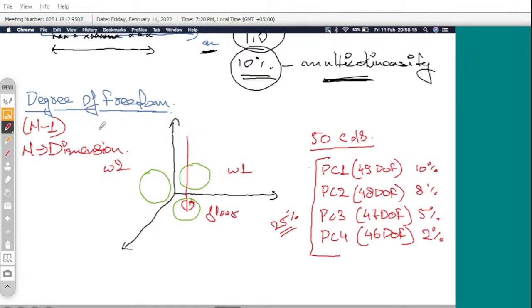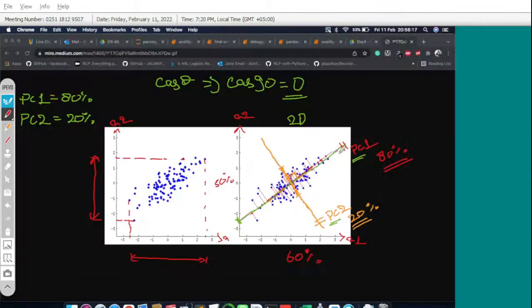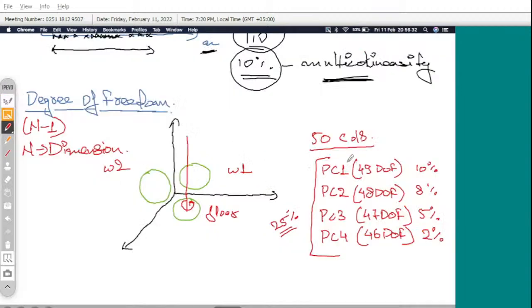If we look at PC1, it has maximum variance with respect to X1 and X2 both, and X1 and X2 is our data set, right? This way, the four principal components are capable of explaining 25% of the information.